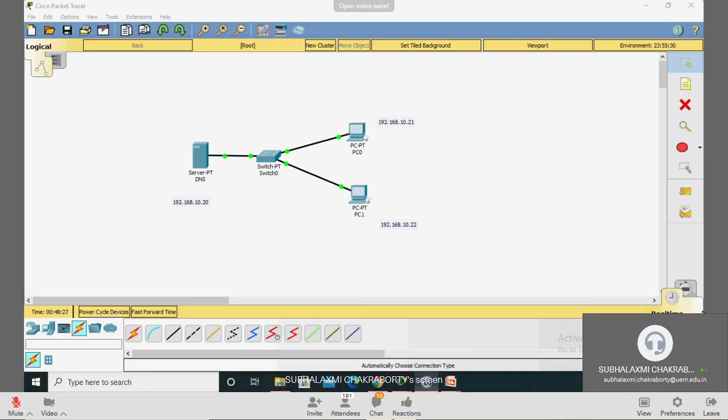Now, some of you are telling me to show the ping connection once again. Suppose I want to ping, I'm just showing one example. I'm closing it. Now, one thing I would like to show you: if you want to increase the font size of the command prompt, how will you do it? If you click here, if you go to the command prompt, it is in a much bigger size. So how do we get it?